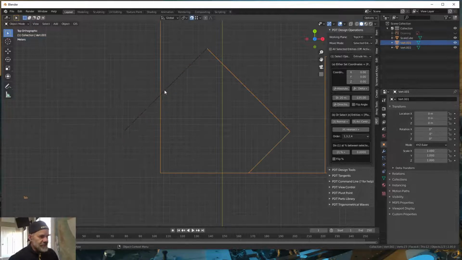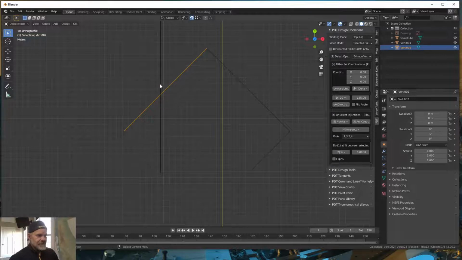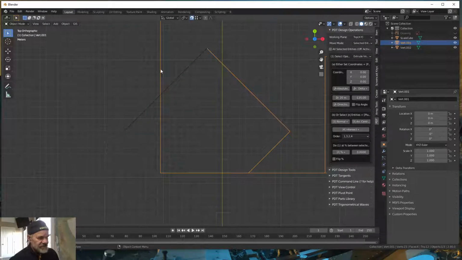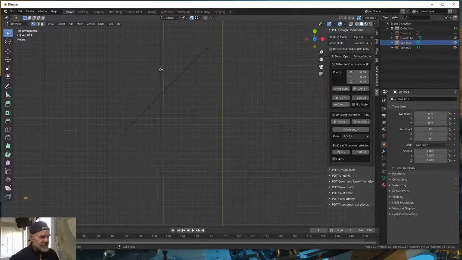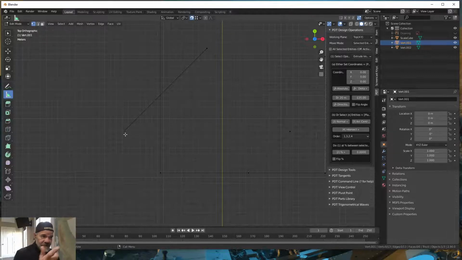These are two different objects now, but one I'm only using for a construction line. Okay, so I'm going to go back into our original object and go into edit mode. Now I can't select this line I just drew because it's in the background. It's a separate object, but I can still use it for snapping. If I turn snap on, let's just show you with the distance tool, I can still snap to that node, right? Even though I'm editing a different object, all right?